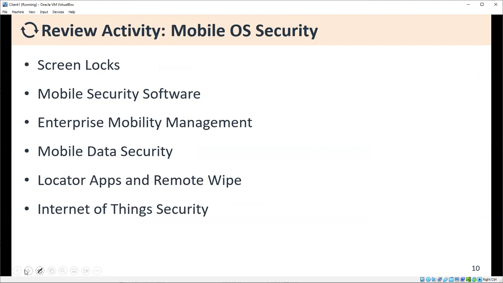We talked about the importance of mobile security software, meaning that the software should be up to date, and that you should only install software from approved channels like the Apple App Store and the Google Play Store, right?